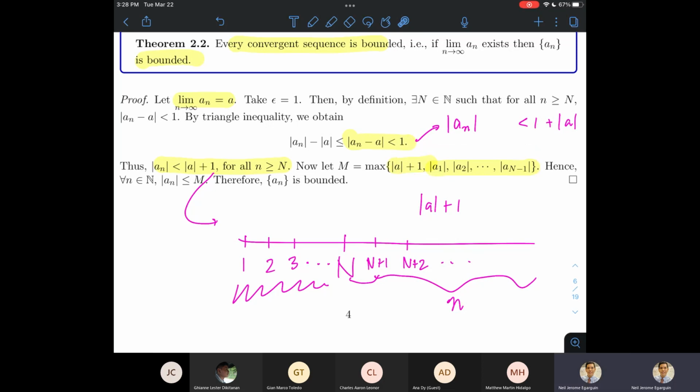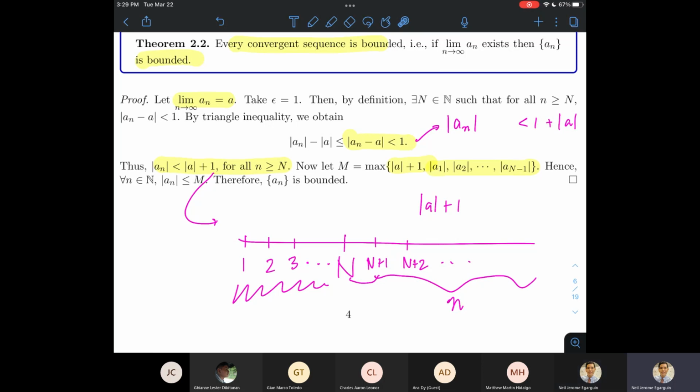So if M is chosen to be such a maximum, then we are sure na lahat na ng A sub n, lahat ng terms sa sequence ay may absolute value na mas maliit kay capital M. All right? It will be a different case or a different story if infinite yung hanapan natin ng maximum. Kapag ka infinite yung set, hindi tayo sure kung magkakaroon siya ng maximum o hindi. Right? So, pero kung finite lang yan, sure tayo meron siyang maximum. Okay? And that's the nice thing about this.